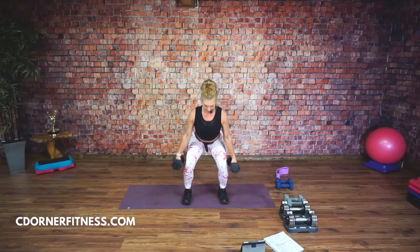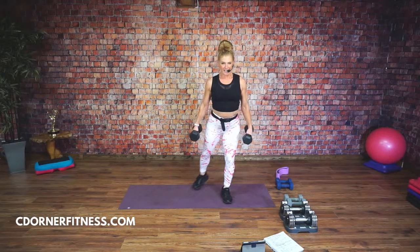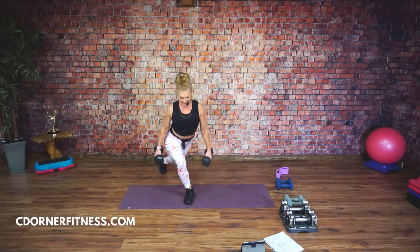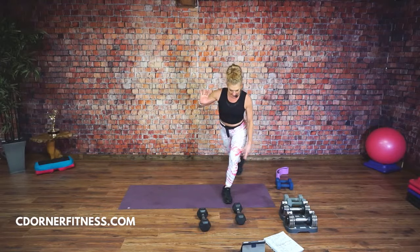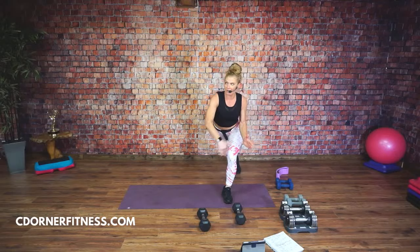Curtsy. Good. Down. Keep going. Curtsy. When you curtsy, make sure you're getting on those back toes and that you're not doing this. My knee doesn't like that. The knee still wants to be pointing forward, same as those toes. Keep going, keep going, keep going.